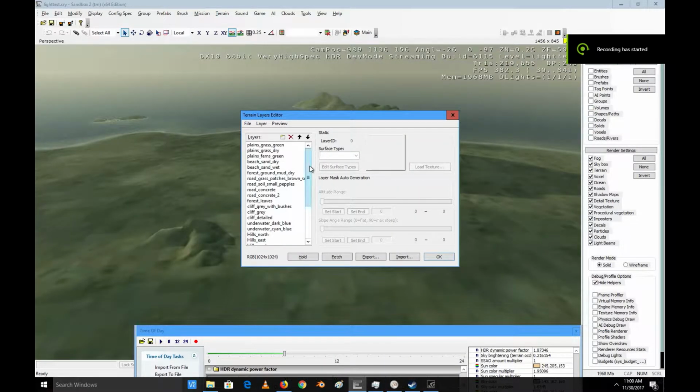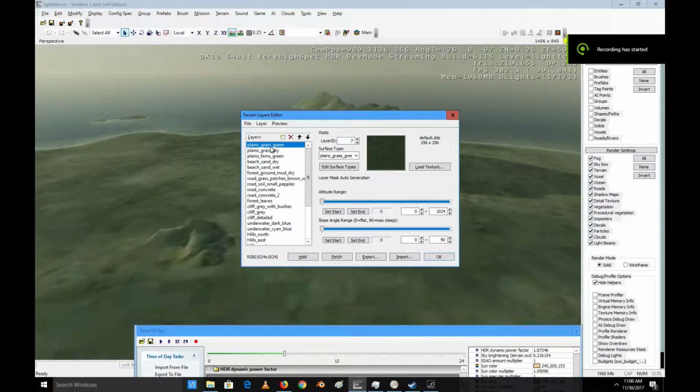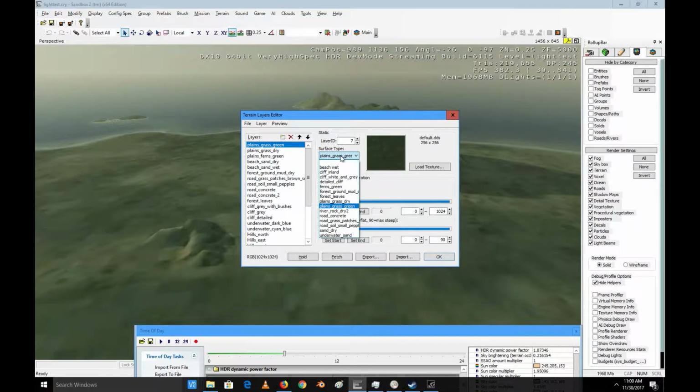Okay, so what I did basically was on each one of these, you click it, you have a list of surfaces, and basically, so plains, grass, green, you look in the surface types, and here's plains, grass, green, you select that one. Now I just went through the list and did this for all the ones that have surfaces. So once you're done with all that, click OK.